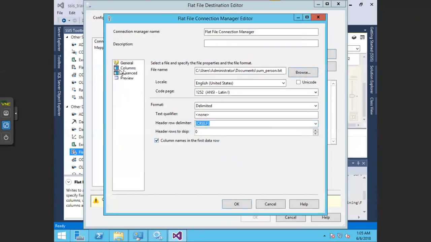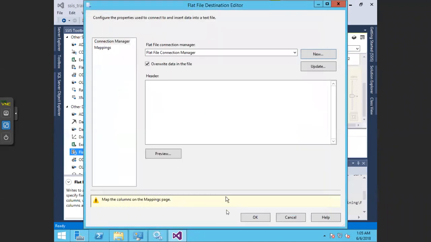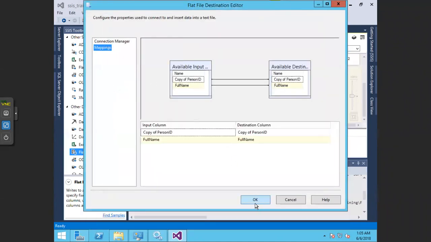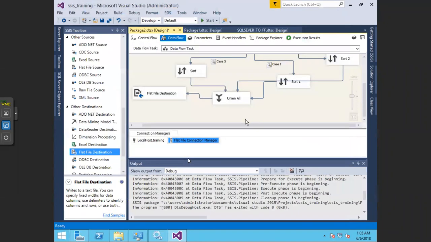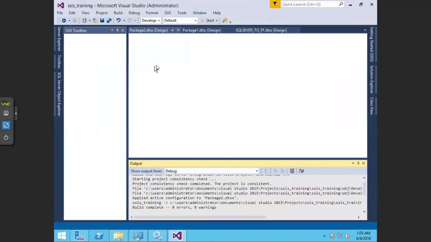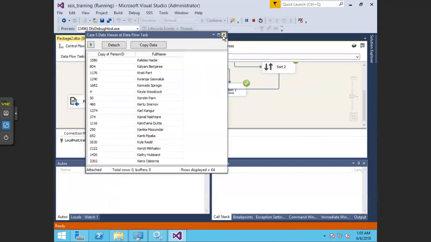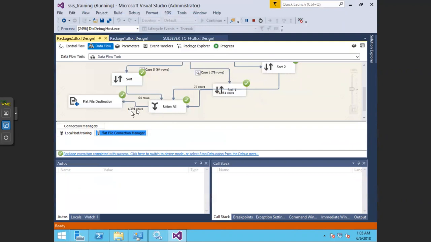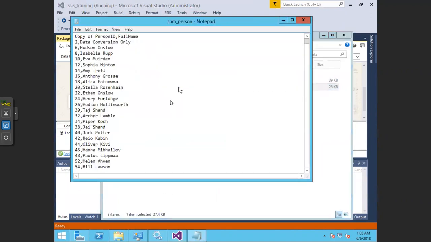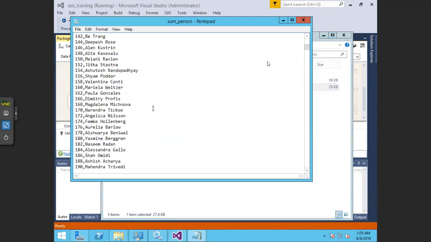This will be the column names. Say okay, map the columns as an output. And if I execute it now, almost 1300 rows would be moved back into this file. I could open this file and see everything in here.